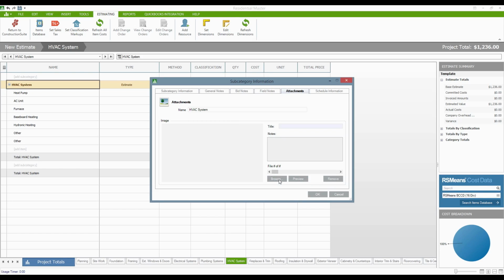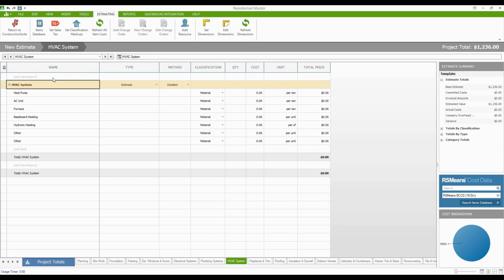But there's not going to be a report or a tool that allows you to pull these bids into a single report to send off to your client. It's not how it works. It just allows you guys to link them in here so you can go back and reference. And from here, you'll also notice that there's going to be some schedule information, but that comes later. We'll talk about that on Thursday. So notes, great place to be very detailed for the work that you guys are going to do.